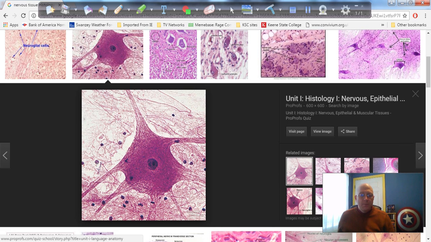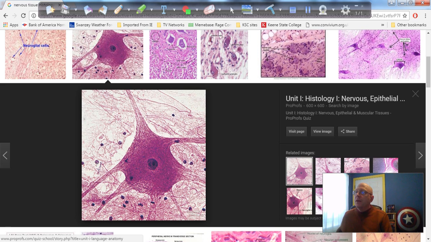They send signals. They're so good at it that they've lost some of their functions that other cells normally possess, like, say, feeding themselves or helping to get rid of their own waste material. And that's why we have the neuroglia. They're there to help fortify the neurons and take care of an awful lot of those other maintenance functions. Right? So every neuron has a cell body, also called a soma, S-O-M-A, and every time that you see the word soma, you should be associating that with body or mass of some kind.